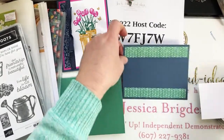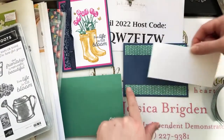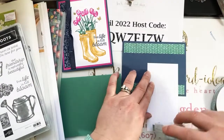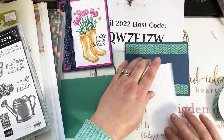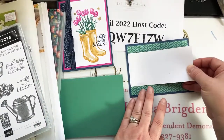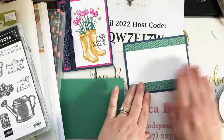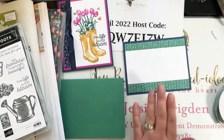Okay, and then our basic white layer is going to go right across the middle and hide those seams. So this is 2.5 inches by 5. We're going to put this on first. All right, so make sure that overlaps both. This is going to go right across the middle. All right, so I'm going to make sure that our seams line up, and it looks like I cut my paper properly, so we're nice and smooth on the edges.